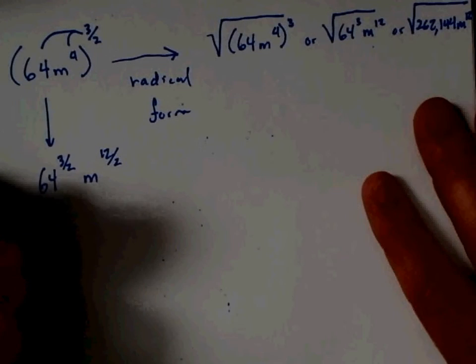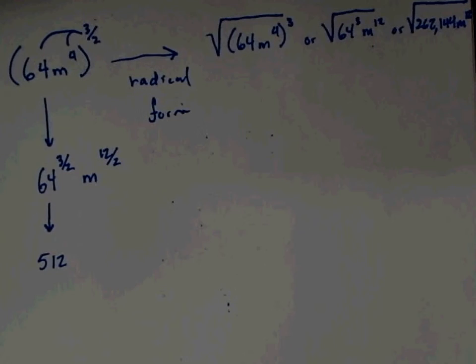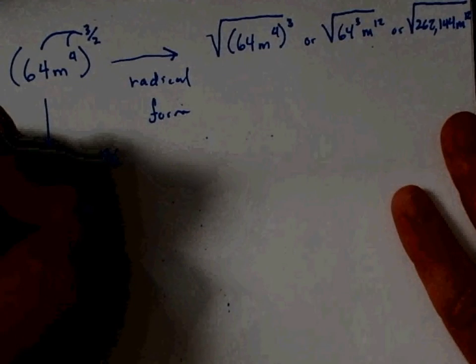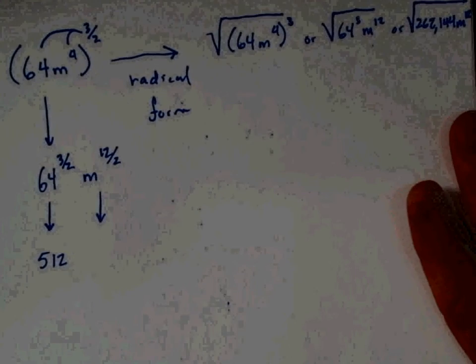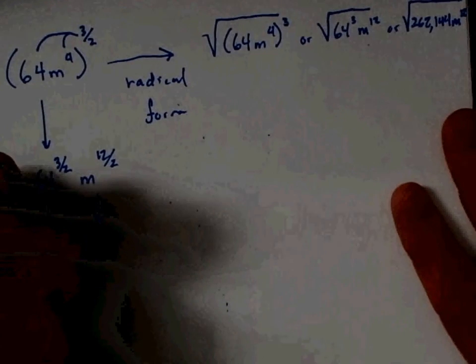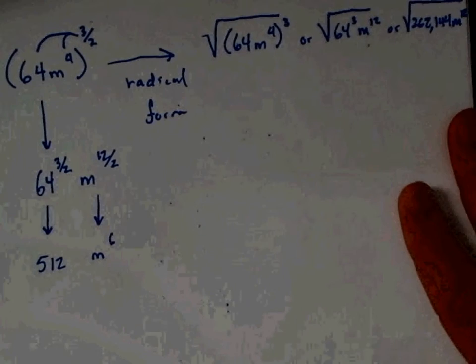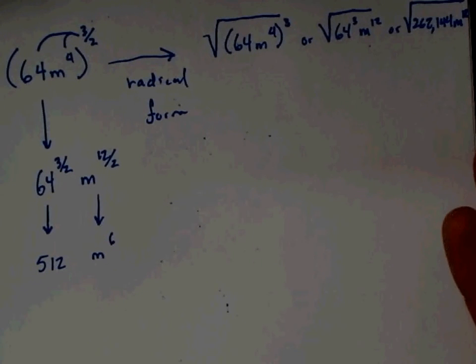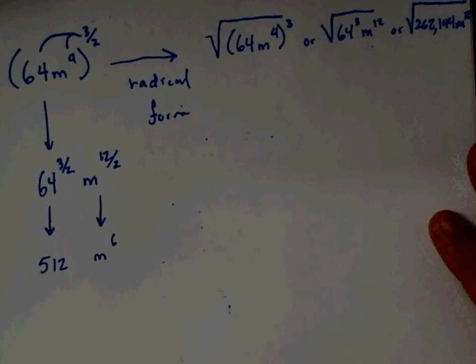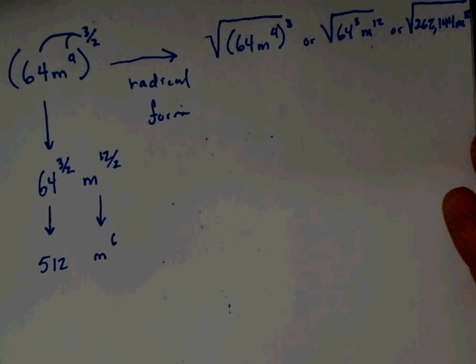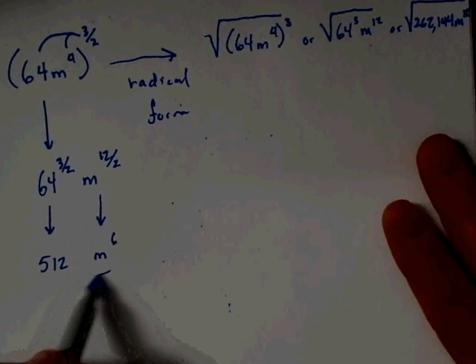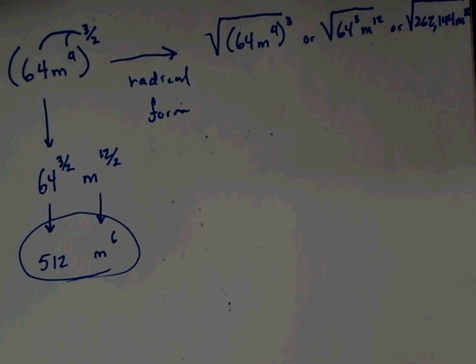What is it? 512. So what does that tell you? It's perfect, right? It's perfect. So 64 cubed is a perfect square, is what that should tell you. Yeah? M to the 12 over 2 reduces to m to the 6 over 1, and so since it's a whole number, that tells you that 6 of them would have come out. Instead of having to write down 12 m's and cancel things out, that's your answer.